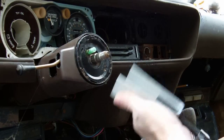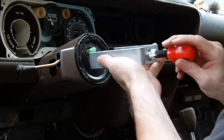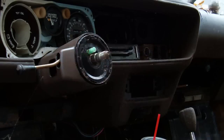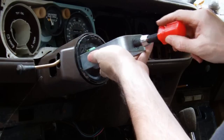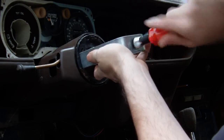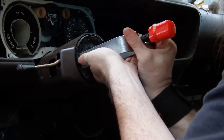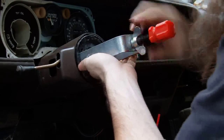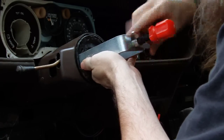I had to borrow this tool from AutoZone. You pay basically $20 plus tax, and you get your money back whenever you return it. What you do is assemble this unit, pop out this pin right here, and you're able to put this in yonder like so. Then you put it back in, set this here, screw it in, and take this wing nut and tighten it down. There she goes.